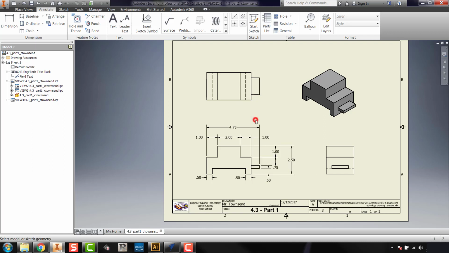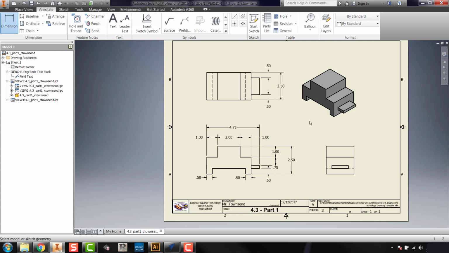I'm going to right click, general dimension, do my overall dimension from that edge to that edge, bring that out. Then I need 2 more dimensions. I'm going to go ahead and dimension from that top edge to that inside edge there. And then just so I can have my dimensions spaced and a little easier to read, I'm not going to dimension this larger one. I'm going to dimension this bottom one, kind of like I did the top one. So from that bottom edge to there, and snap those together. This way I know I don't have any overlapping numbers, and it's a little easier to read that way.